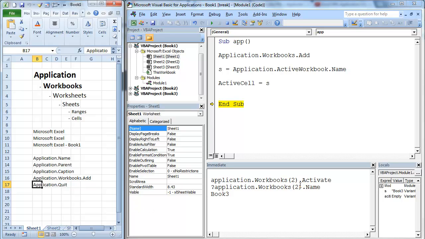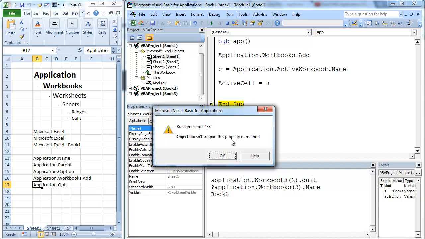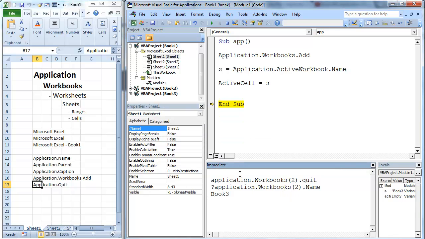So now what we're going to do is we're actually going to use this next one right here. So we're going to go to Application Quit. We're going to do this all in our immediate window. So we know that Application Workbook 2 is book 3. That's the one that we just loaded. So we're going to go to Application Workbooks 2 dot quit. I'm going to hit enter. Doesn't like it. We're going to go Application dot quit.